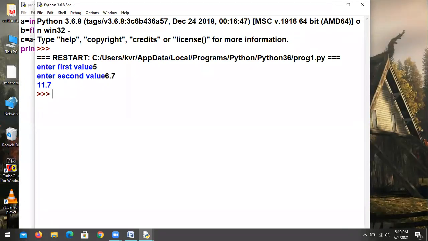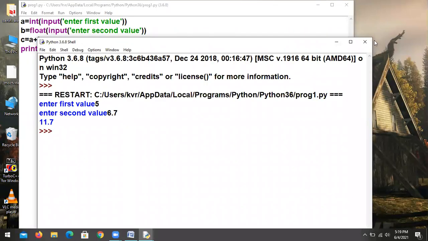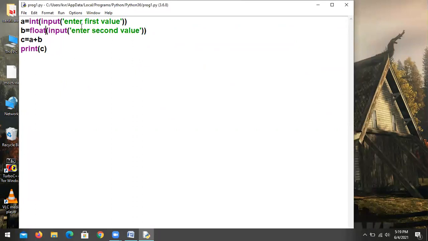The first value is an integer, the second value is a floating point. There is no explicit declaration. So this is about reading a single input value. You can write it with a prompt or without a prompt. Suppose I don't want any prompt, sir. Yes, no problem. You remove the prompt.